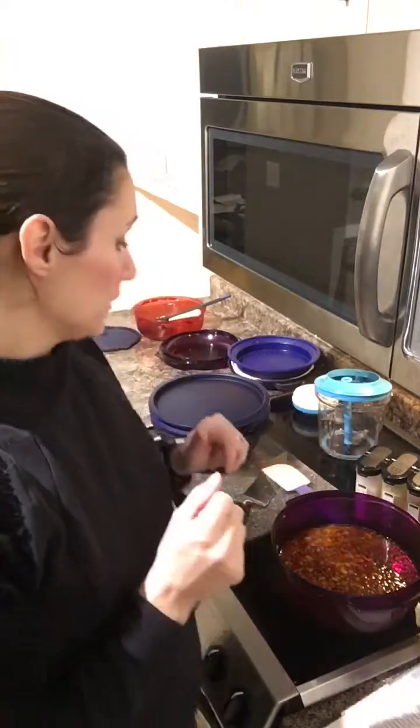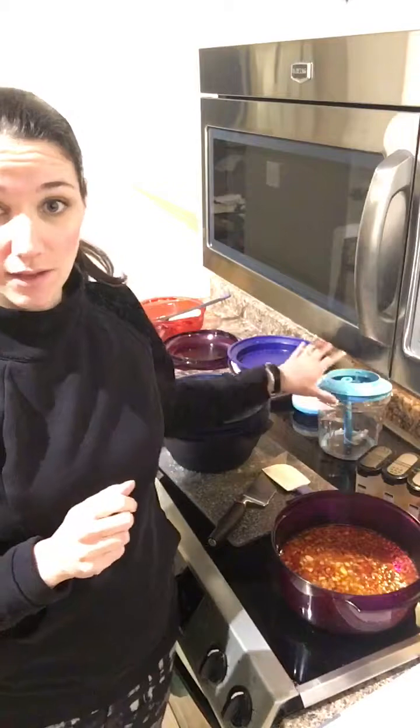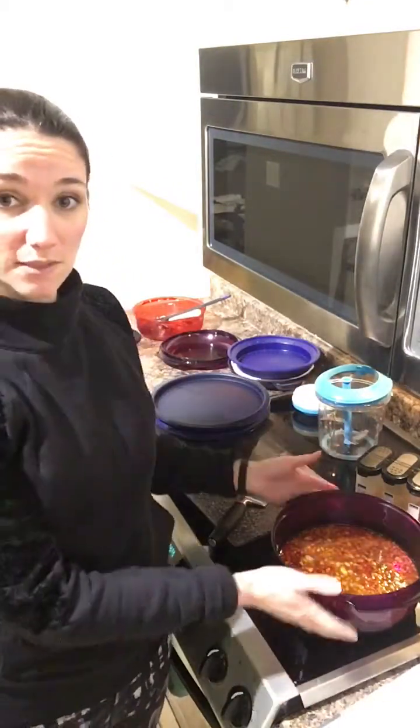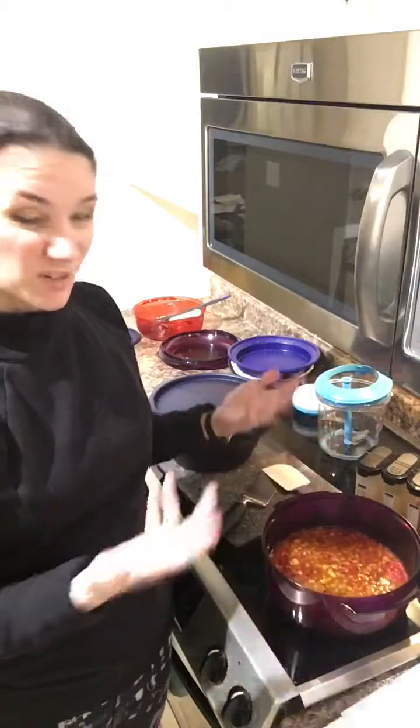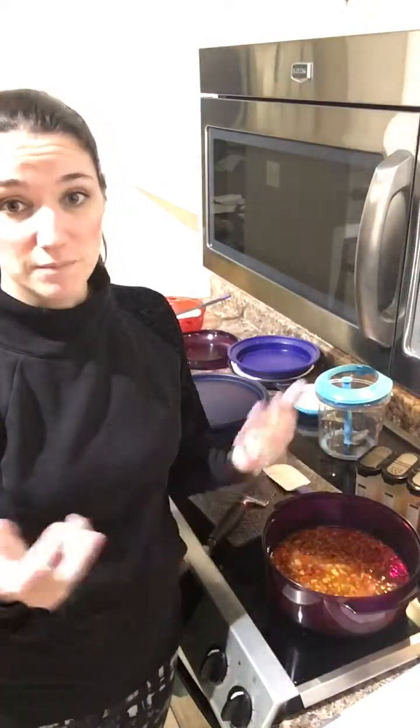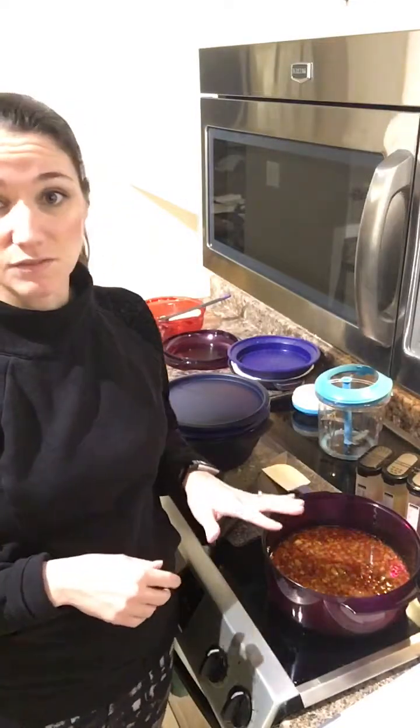Okay, I'm back again, and while I was waiting for the ground beef to cook, I quickly chopped up two peppers in my Power Chef. I threw them in the base of my stack cooker. You could do the rest of this on the stove top if you don't have a stack cooker, but this is fastest and easiest for me.